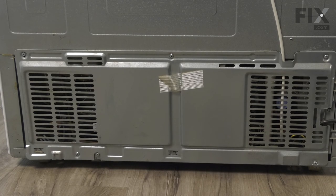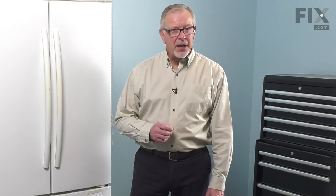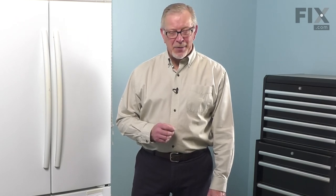Now we're ready to line the refrigerator back up to push into the cabinets. We're now ready to push the refrigerator back into place, reconnect the power, and your repair is complete.